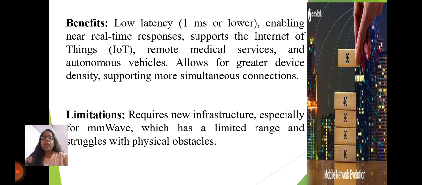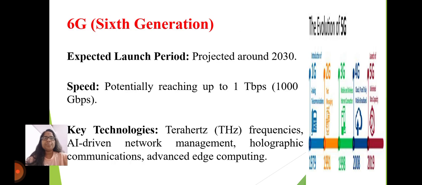Benefits: low latency of 1 ms or lower, enabling near real time responses, supports the Internet of Things, IoT, remote medical services, and autonomous vehicles, allows for greater device density, supporting more simultaneous connections. Limitations: requires new infrastructure, especially for millimeter wave, which has a limited range and suffers from physical obstacles.